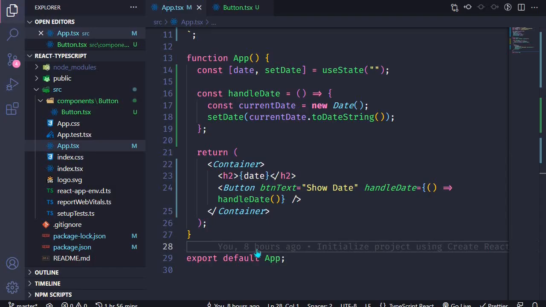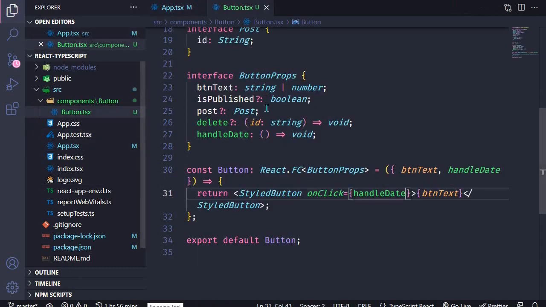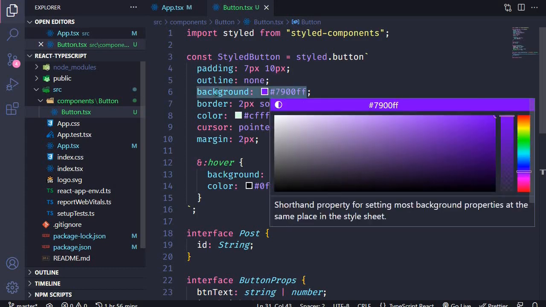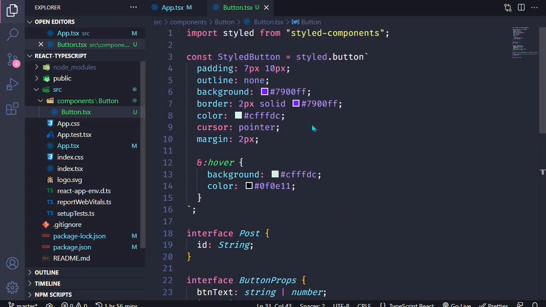Now the other thing that I want to show you is how you can pass props to our styled components. Okay, so in some cases we usually make use of props to dynamically display the styles. So for example, let's say we want to dynamically display the background, either remove the background or include it, depending on what type of button we want.